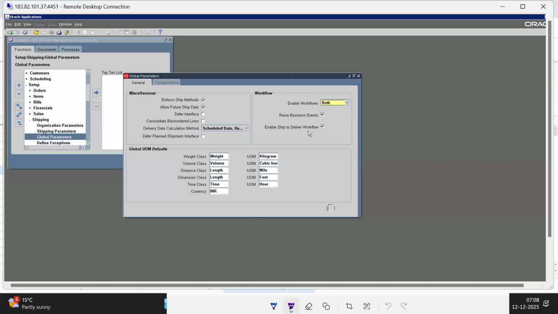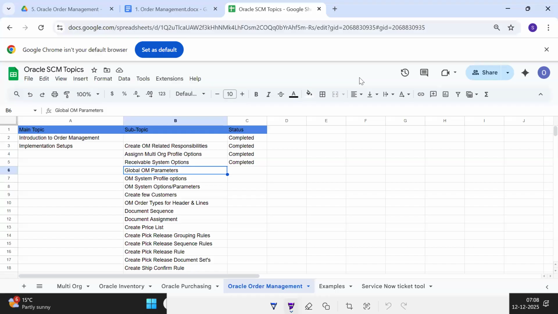Enable ship to delivery workflow: while you are doing delivery activities, some workflow will trigger. We'll discuss this. This is not a main setup; I'll tell you which are the main setups. Close this. So we have completed this also.